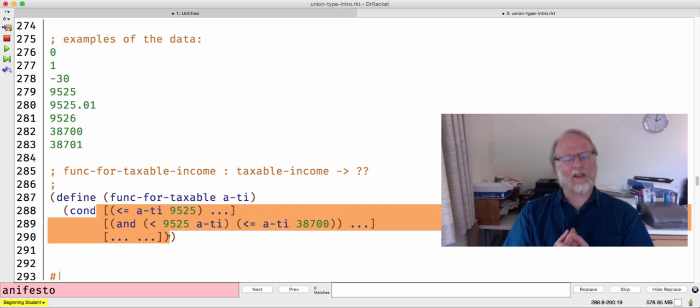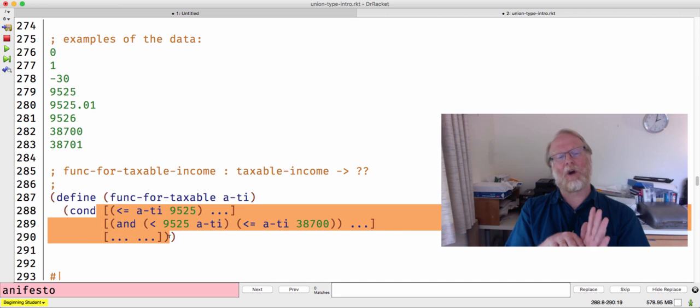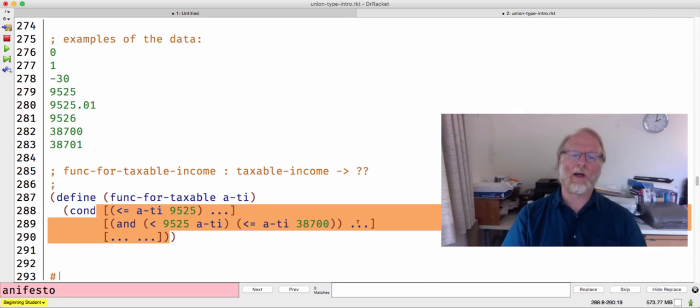I don't mind having cond branches where the order really does depend on it, where evaluating the third branch, you are relying on the fact that the first 2 branches didn't apply. On the other hand, if I can write code where it doesn't rely on that, and I just say, hey, here are the cond branches in any order you like, that's just more robust code. So I'll go ahead and do that.